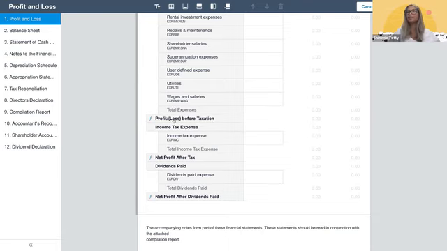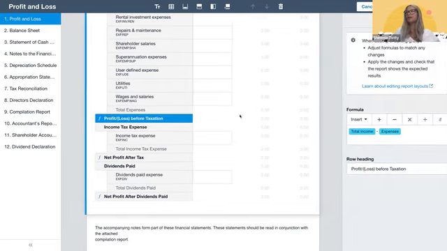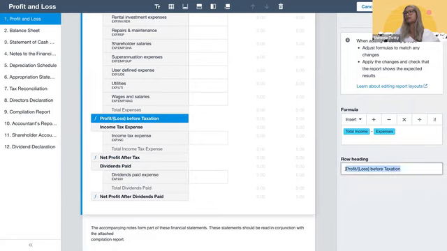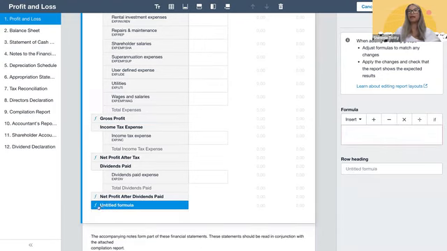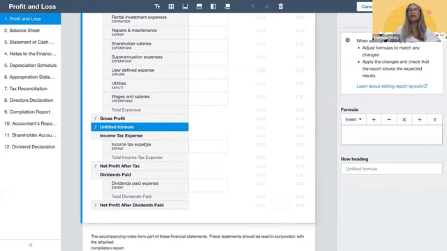But before I do that, I'm just going to rename this to gross profit. And then I'll go back to rows and click on formula. And this is going to add the new formula to the bottom. And I'm just going to drag this and put it right underneath gross profit.